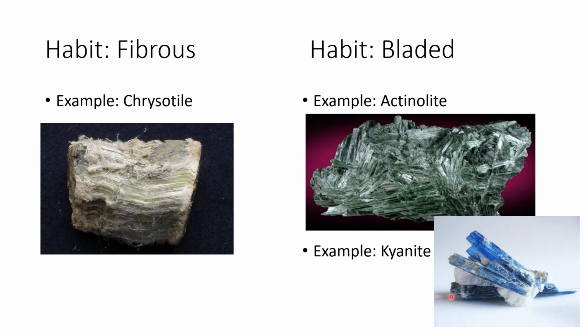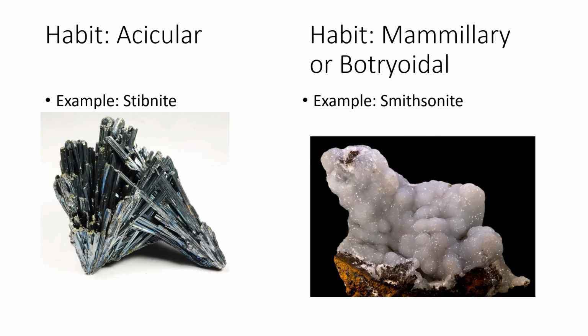They're very pretty. So with bladed, the mineral looks like a bunch of small blades. And you can actually pull them off this way, and it's pretty cool. Generally, they look like they're radiating from somewhere, which is neat. Whereas fibrous, it's kind of like a whole bunch of little fibers packed together. Okay, so acicular minerals appear to look like tiny needles, and many times it's written as acicular radiating because they seem to spray from a specific point.